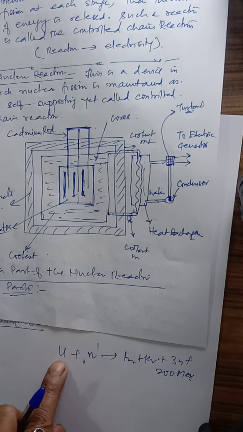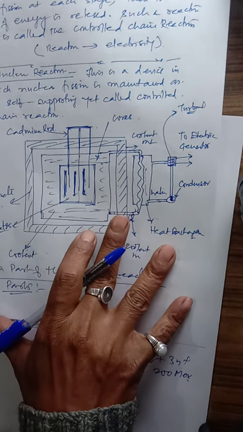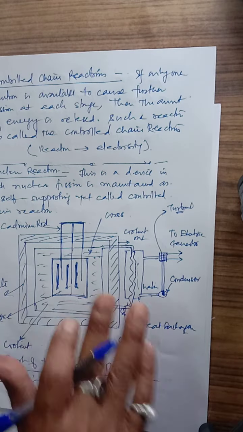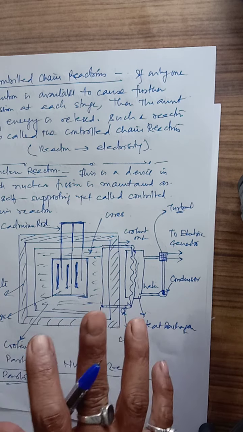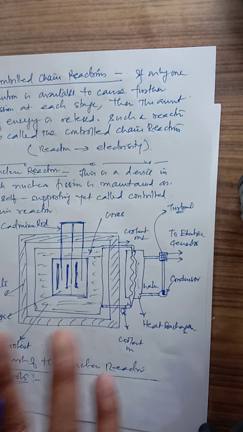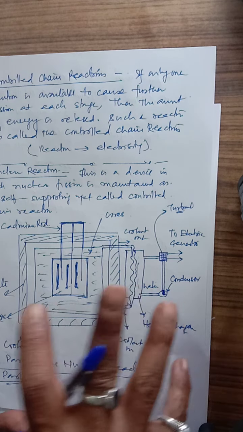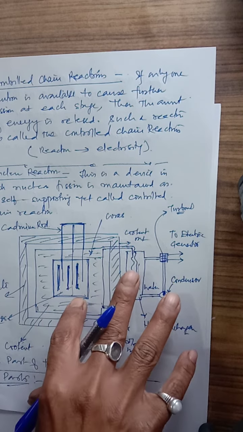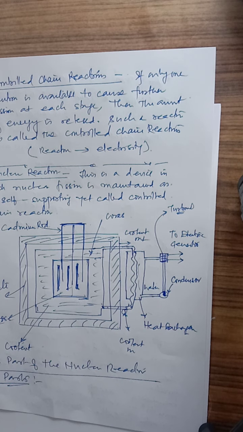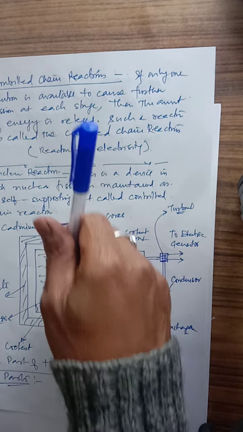So this is because of neutrons, and here there is so much uranium. The reaction is started. Suppose that we have so many neutrons, so there is a continuous chain reaction, and the amount of heat which is generated in this chamber is extreme. So what we are doing is slowing down the reactions with the help of these cadmium rods.